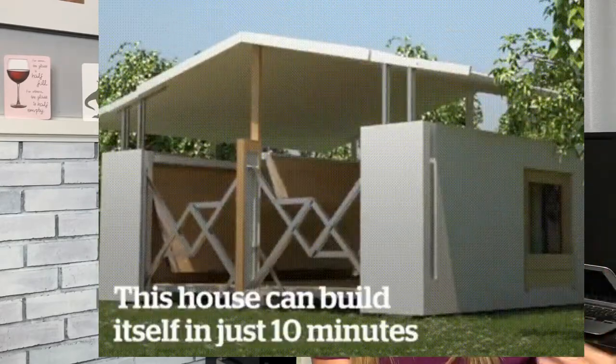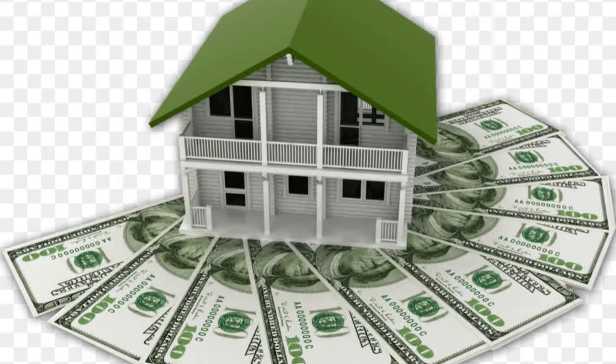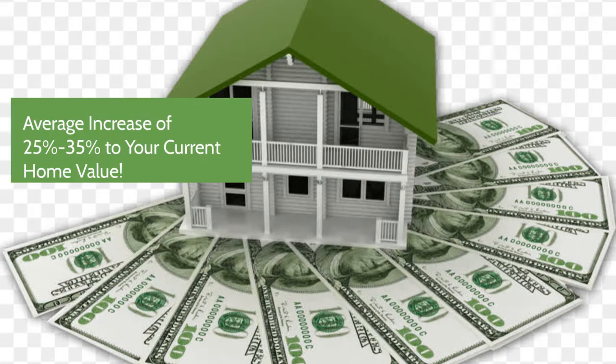Investment loan rates are a bit higher and may require a larger down payment — more overhead and risk than you might want. Instead, what about getting an equity line on your current house to fund the ADU? There are many ways to do it; Amazon even has prefab options, and I know people who can put them together for far less than full construction. Think about how great that extra income would be — use it to offset your current mortgage, or set it aside to build wealth toward another purchase. And don't forget: adding an ADU significantly increases the value of your current property.